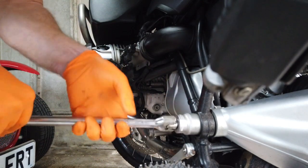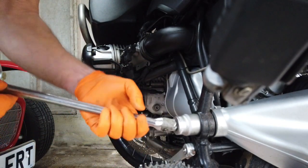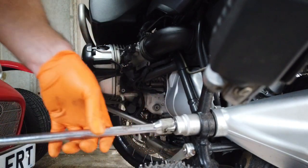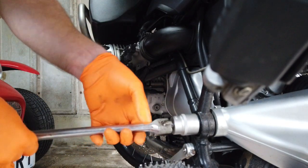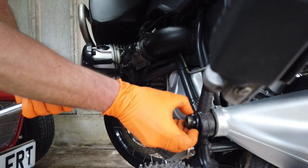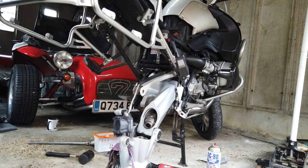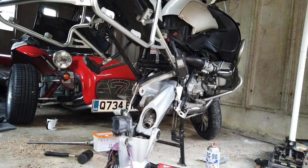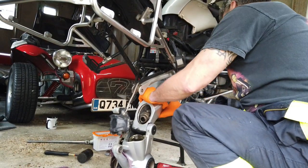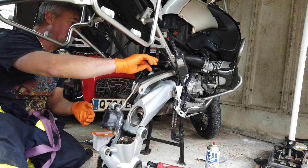Okay, so all doable so far. Okay, so that's that swing arm pivot come out. So hopefully all of this swing arm should come off now. It's a bit of a weight, so brace yourself and make sure everything's out of the way.